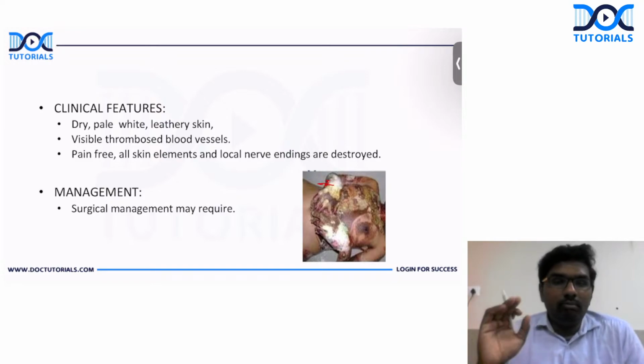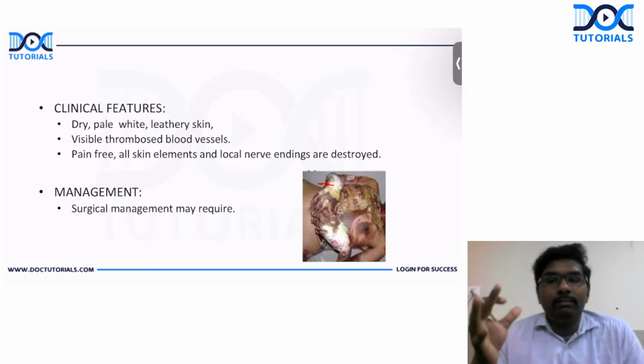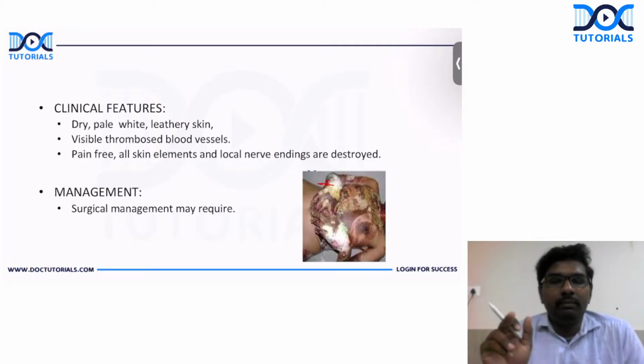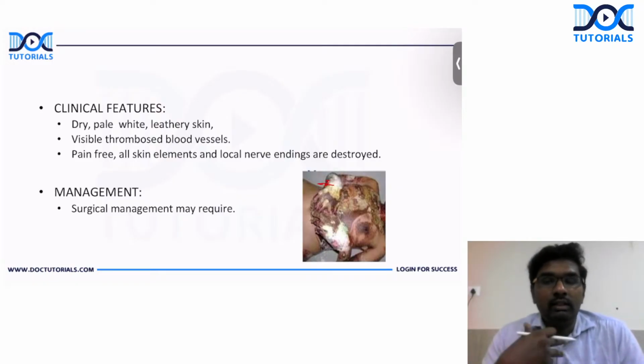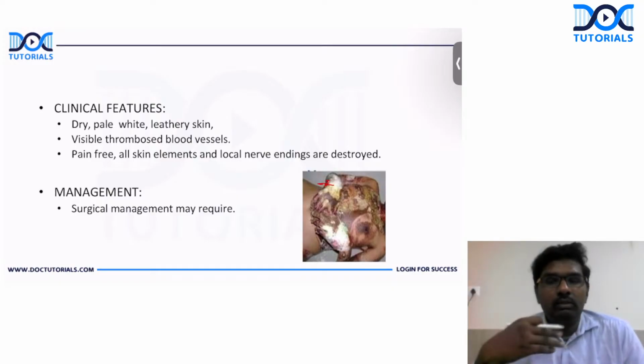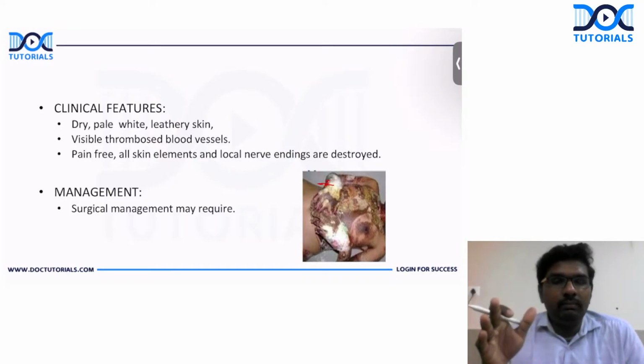And these patients will require surgical intervention for sure, because there is a high risk of formation of eschar in the truncal area. This eschar will prevent the movement of the chest wall. Patient may need an escharotomy. Not just in the trunk, but any part of the body, the patient will need an escharotomy if eschar forms. And third degree burns patients have a high chance of forming eschar as a late complication.